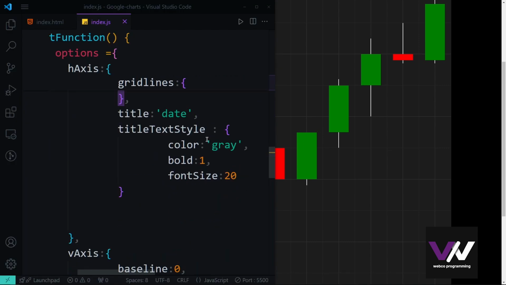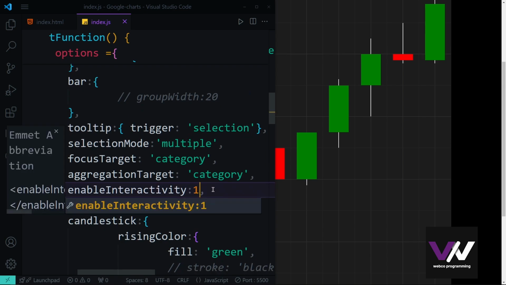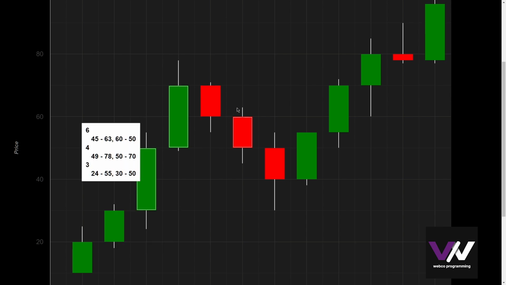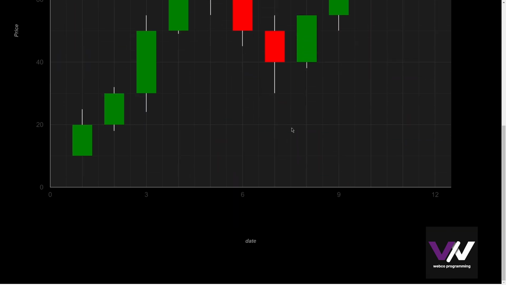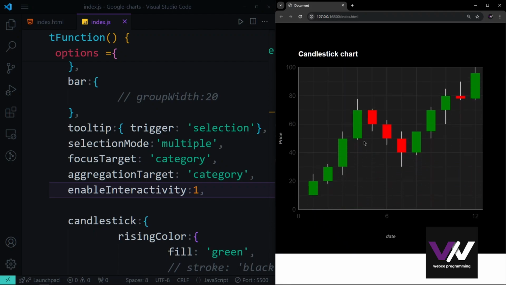If we enable them here, let's find that. Here, if we make this number 1, you can see now this is the animation, and we can click on these, we can select these and do whatever we want. And of course, you can change the size to how you want it to be.